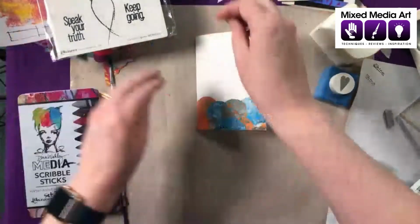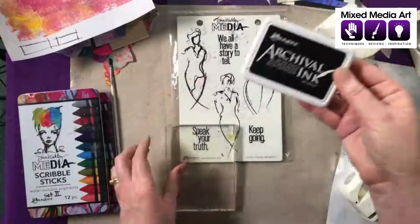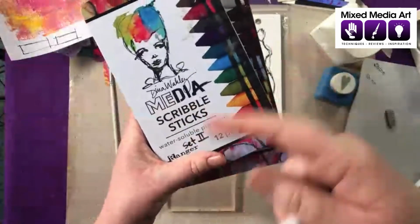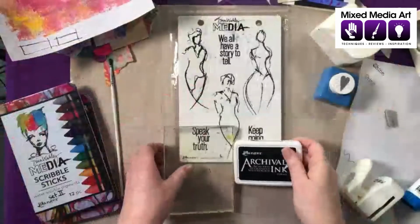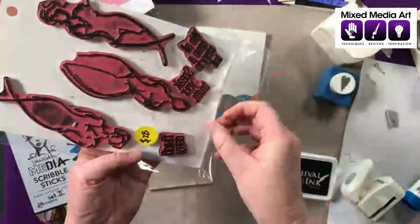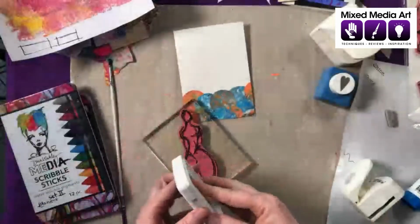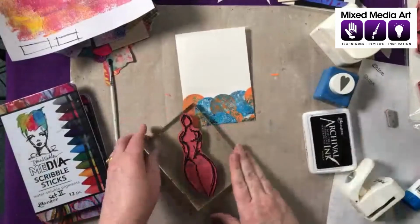Okay, so while that's drying, we're then going to stamp one of these figures. And again, we're going to use our Archival Ink in black. We like this waterproof one because we then want to colour it with our Dina Wakley Scribble Sticks, which are water-soluble pigments. So we want to make sure our ink doesn't run when we use our water-soluble crayons. So, which one? Grab whichever one's there. Sorry about the crinkling. It's all good. There we go. And again, the great thing about these scribbly figures is that it kind of doesn't matter. Really good for beginners because they're very forgiving.